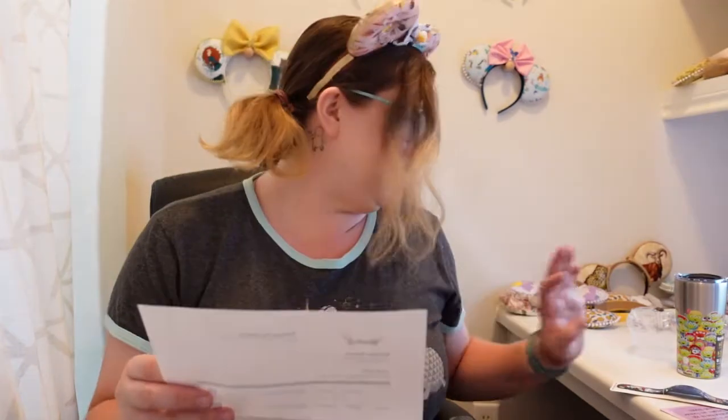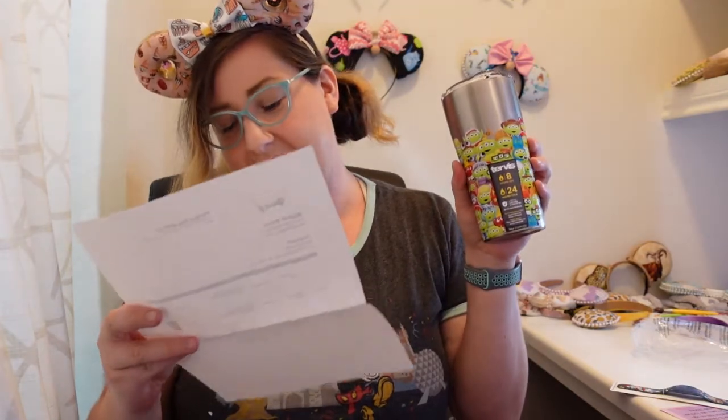The Tervis — which, again, is so cute — is the Disney Pixar Alien Collage Stainless Steel 20-Ounce Tumbler, and it is $29.99. And then the Loungefly Disney Mickey Mouse Pastel AOP Poses cross-body bag is $65. So the total retail value is $124.98, and that is $5 more than I paid for this box, and I didn't pay for shipping. So totally worth it, totally great, totally cute, and I am really, really excited to get this.